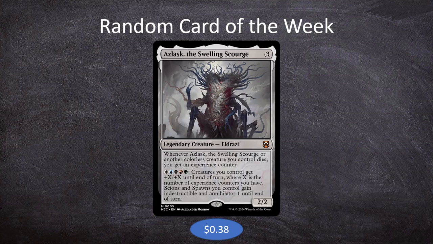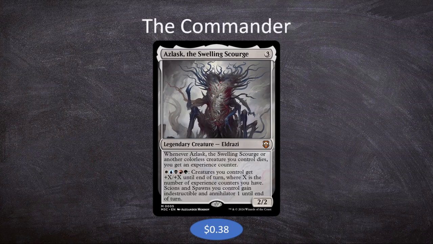A bit of an unspoken rule here on the Commander's Guild is that if we get a legendary creature or some other card that is legal to be our commander as our random card of the week, then we might as well make it the commander because, how else can we really build around a card unless it's in the command zone? And so with Azlask, even though it's 3 colorless mana for the casting cost, it is actually a 5-color commander thanks to its activated ability.